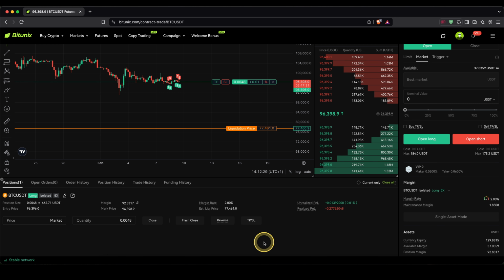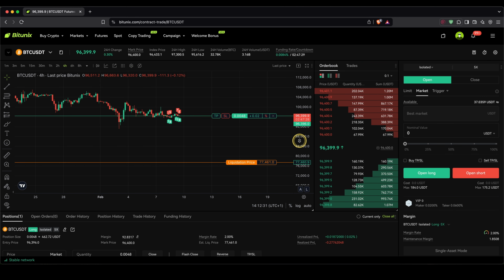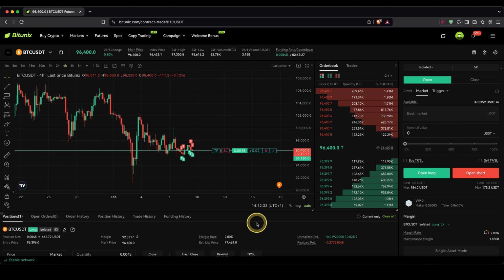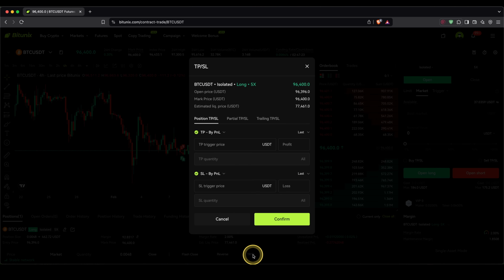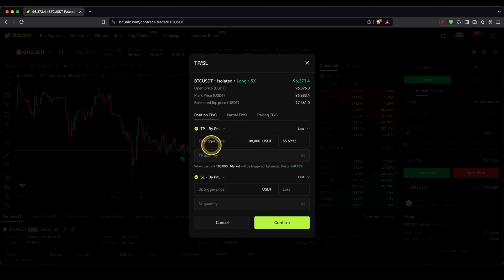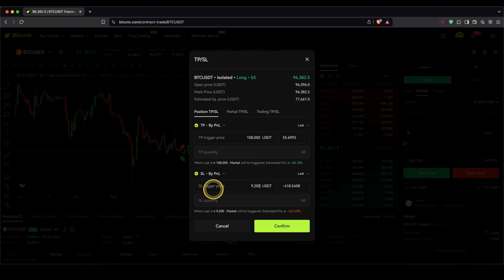All right, so let's look more into the take profit and stop loss, but just zooming in a little bit in here. And to place a take profit or stop loss, we have multiple options. Either you can just click on here and place them that way. You could type in the price right here, for example, $108,000. You will see I will make $55 of profit in here. And same goes for my stop loss. Let's say I want to place it at $92,000. I will make $21 of a loss.